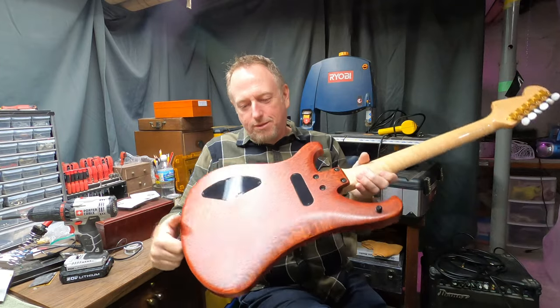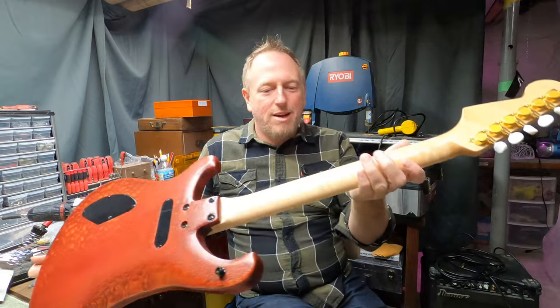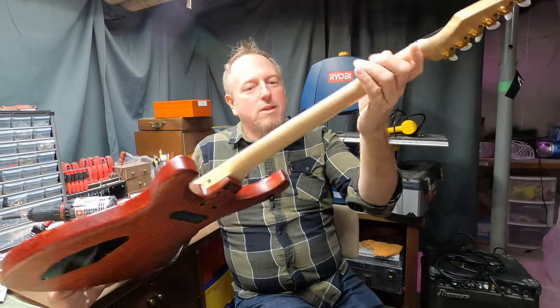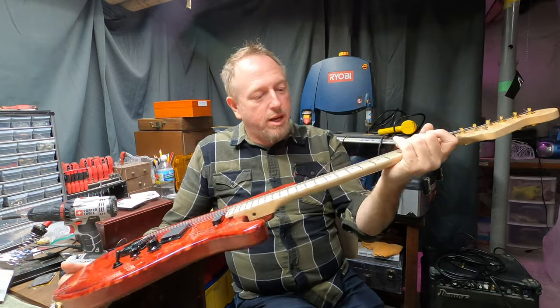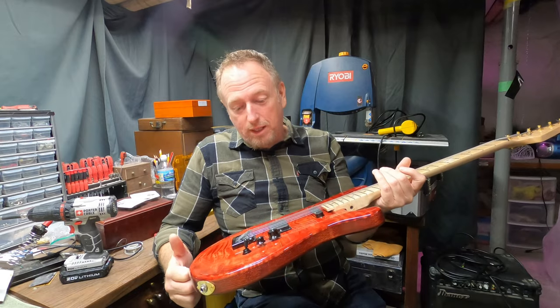Glossy front, the matte finish on the back, nice bird's eye maple and some curly on this neck. It's a really pretty neck. That's a Warmoth neck that I had on hand. I hope he really likes it.